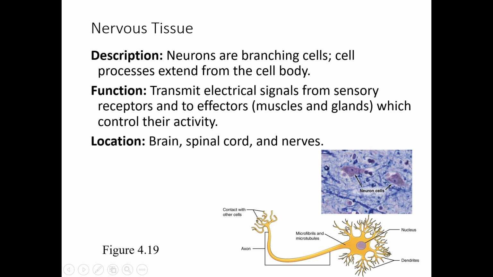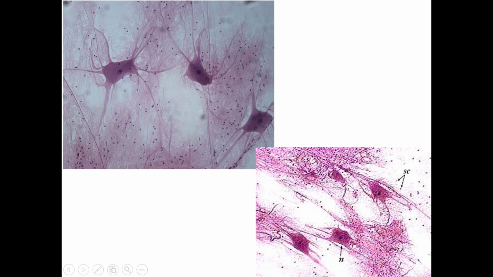Location: brain, spinal cord, and nerves all over the body. Usually those are called peripheral nerves. So that's another picture, and one more picture of neurons. That is a cell body. That is a cell body. Those are extensions. There are two types. Dendrites are short extensions, but each cell has at least one long extension, which would be called axon.